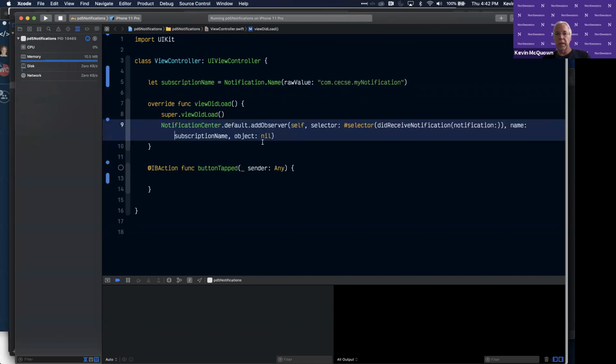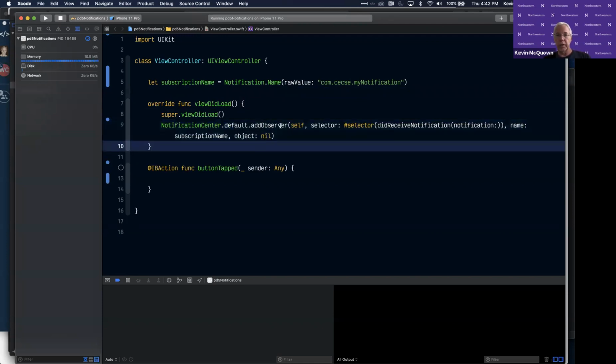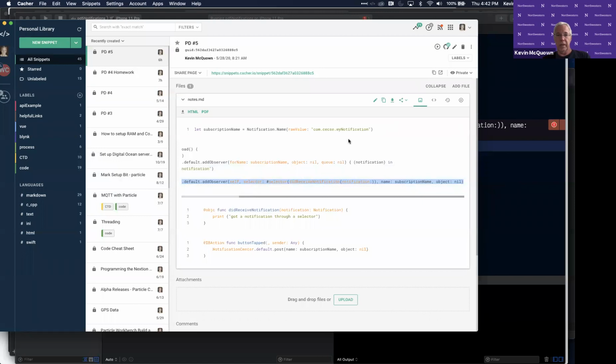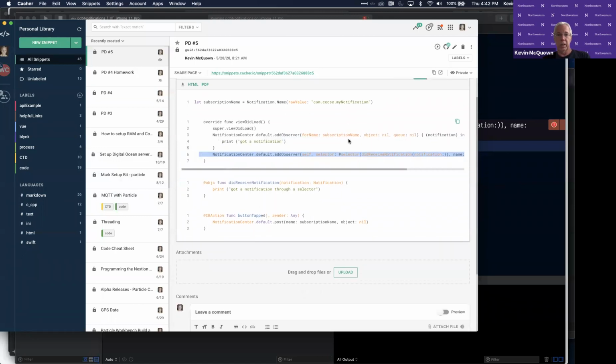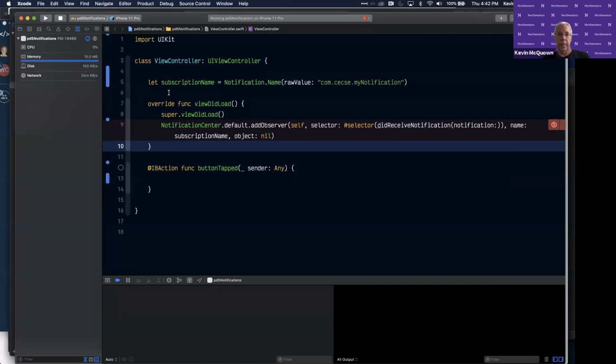So what I'm doing here is adding an observer, and I'm specifying the selector, like we did in the example, didReceiveNotification. And we're getting an error because we haven't defined this function yet. So if I come back here, we define that function.